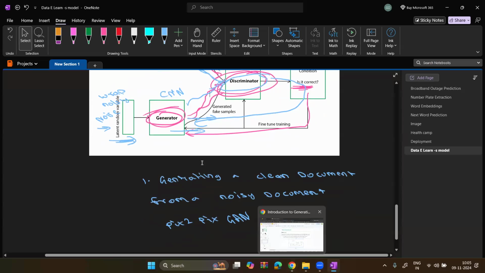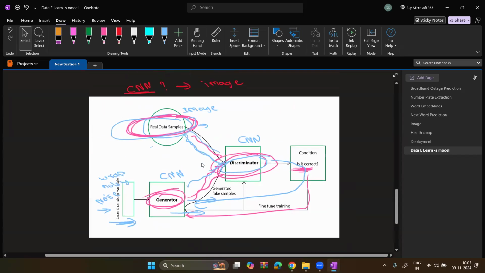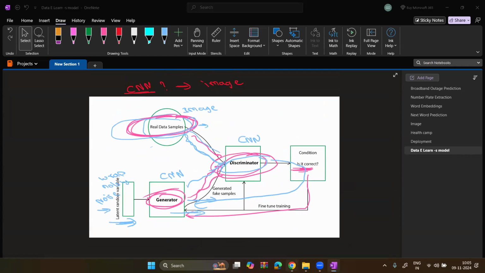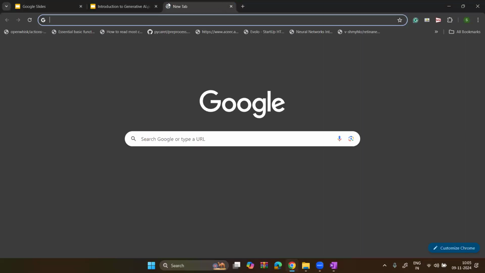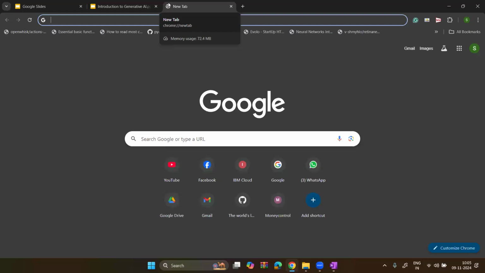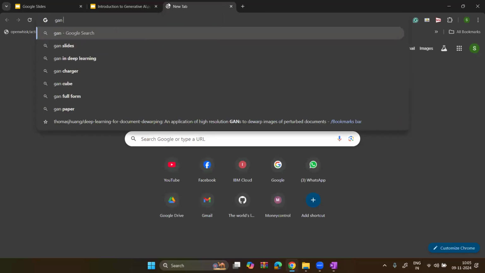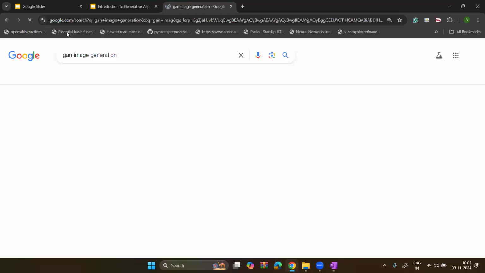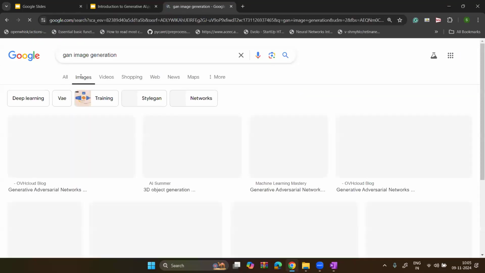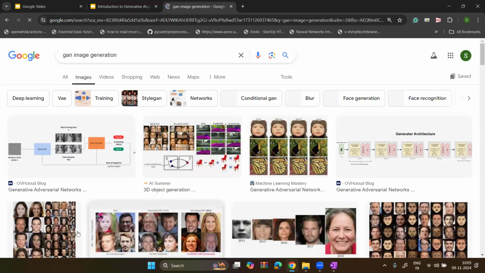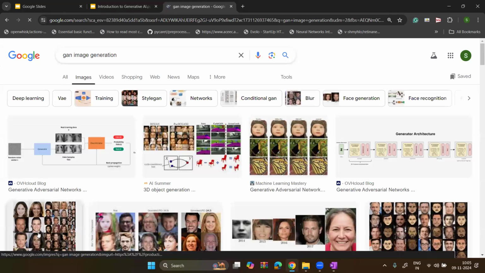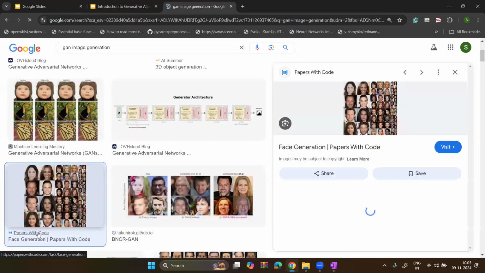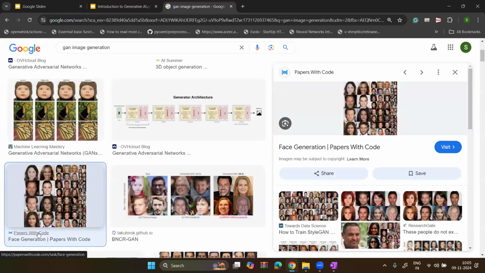Apart from this, there are a lot of use cases which people were using, like deepfake and all those things. If you just search in Google for GAN images, GAN image generation, and look at the images, a lot of people were generating human faces which were not there in real life at all.